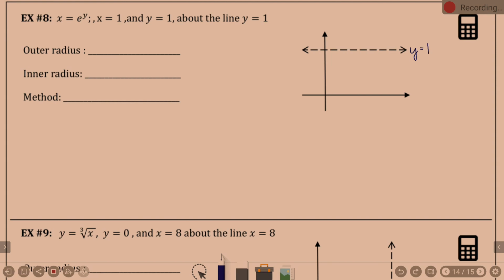So if we do left, right, middle to get that y out of there, this is going to be log base e, which is natural log of x equals y. I don't know why I wrote the base e, but I figured you guys might need a little log review because you've slept a lot since then, right? So y equals natural log of x is a graph like this.